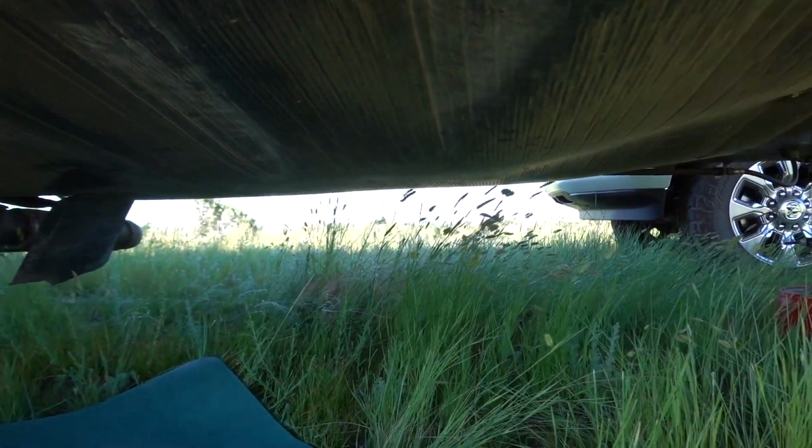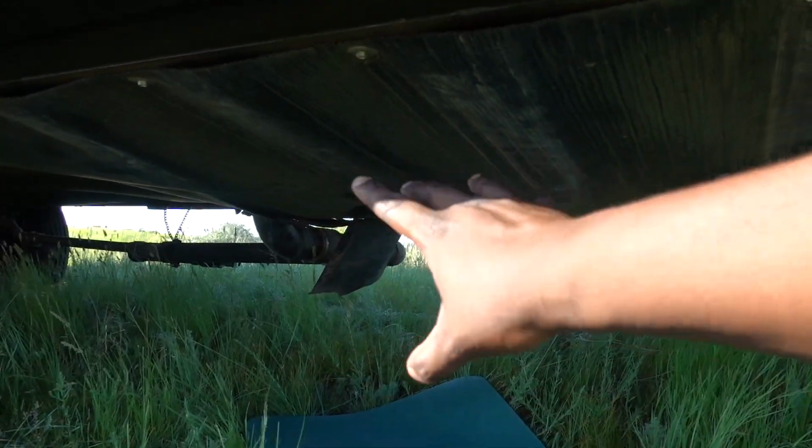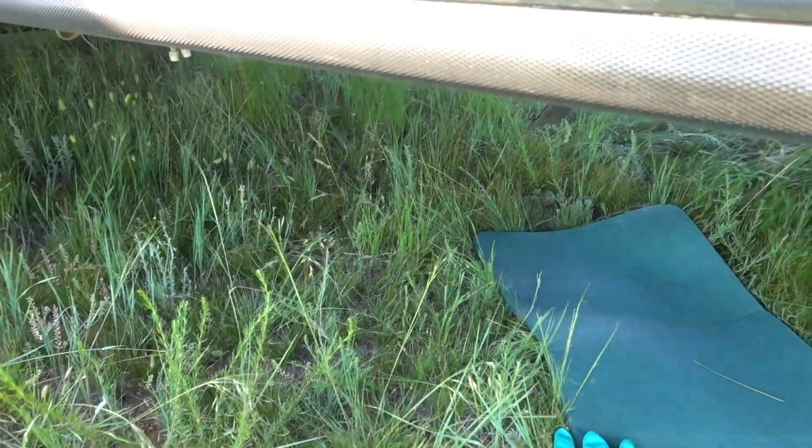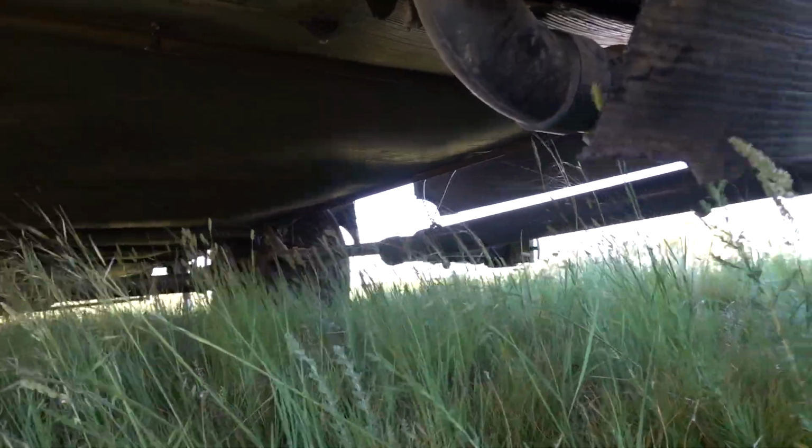So I'm telling you, make sure you have your dealership just cut out the little areas where the valves are, and you can tape it yourself. It'll take them probably 30 seconds because they know where the valves are. All they have to do is find that pipe, and you can do it yourself too. If you have the know-how to do this, it's not hard. All you have to do is cut your pipe for your dump.